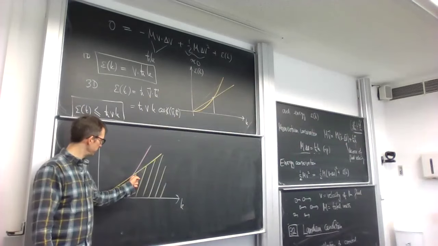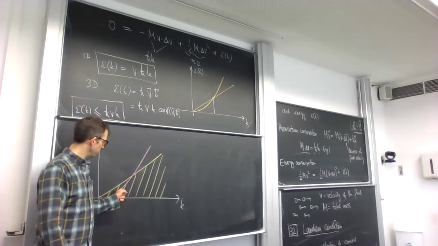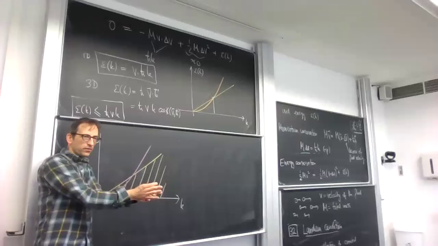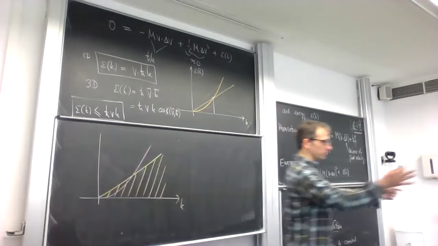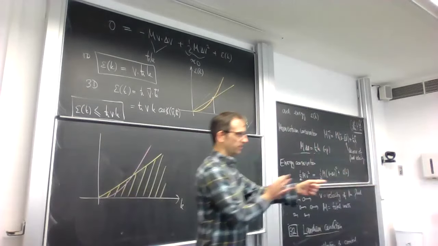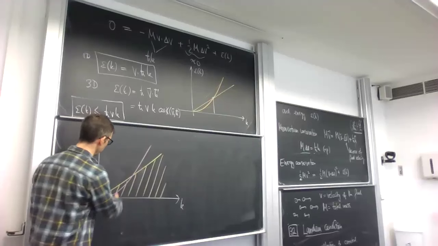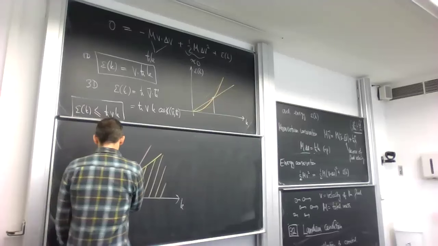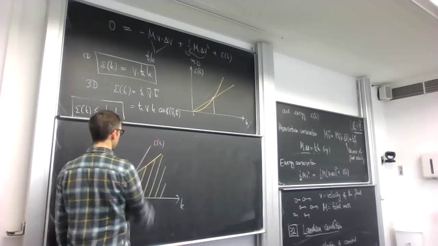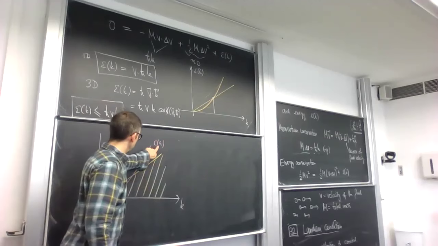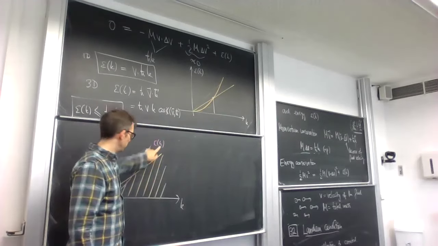This would be in one dimension, but anything here can be satisfied by picking this k and having a little angle between v and k. So your excitation doesn't go in the fluid flow direction, but you can create an excitation a little bit at an angle and you satisfy energy conservation. So this is bad. This is a possible epsilon of k, and it will not be a superfluid because the excitation can be created.